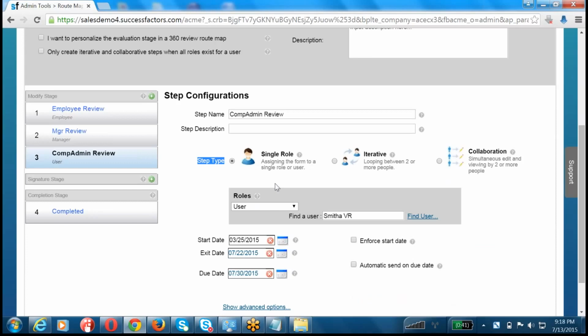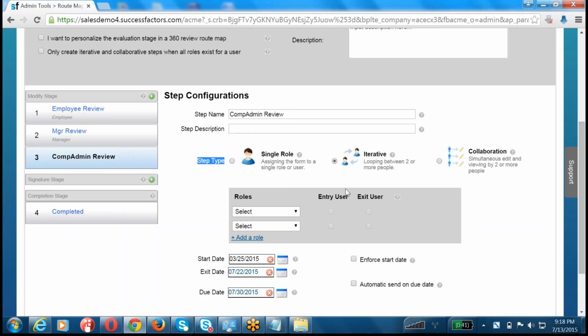If two people are going to share, let's say you launch the goals to the employee and you did a self-assessment and you send the form to the manager. Say the manager is going to disagree with your ratings, whatever you have placed over there, and wants to send it back to you again. In that case, in the same step, you are going to select the step type as iterative, which means that the form will be in the same step, but usually the entry criteria in that case is going to be the manager.